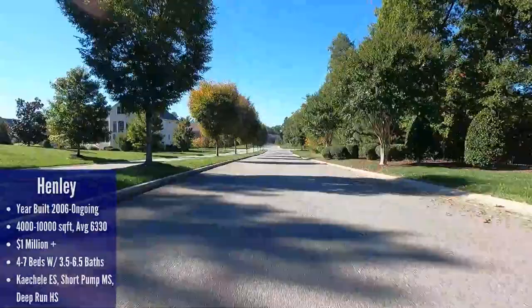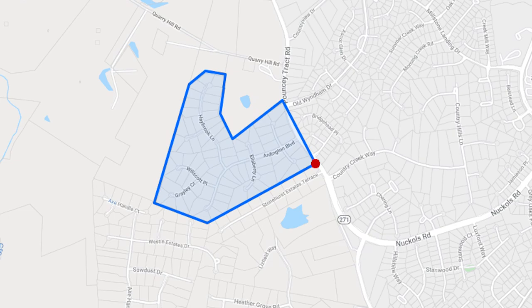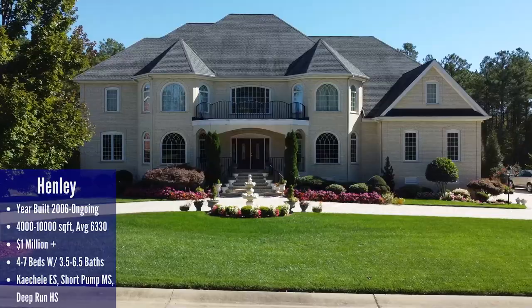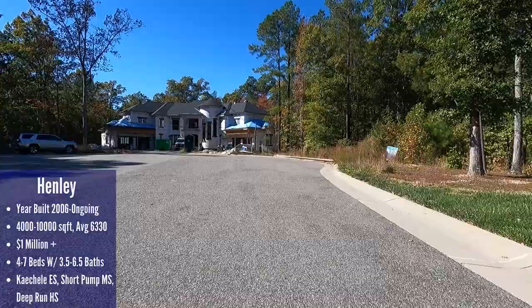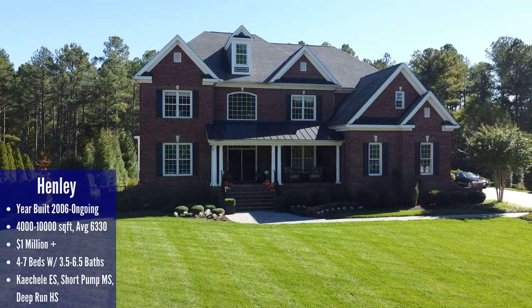This last neighborhood is a budget breaker — if you have to ask, you can't afford it. But I will tell you anyway. All the homes here cost over a million dollars and there was a recent sale that was actually over two and a quarter million dollars. This baller neighborhood is Henley, located east of Pouncy Tract, north of Stonehurst Estates, and south of Quarry Hill Road — more on that last road name in a minute. There are a total of 80 mansions in Henley. The smallest is 4,000 square feet and the neighborhood average is over 6,300 square feet. These are all custom-built homes from 2006 through right now. Every lot here is an acre or more, and an added bonus is that you're still on city water and sewer despite that large lot size — which is much better than the alternative septic system in the neighborhood just to the south.